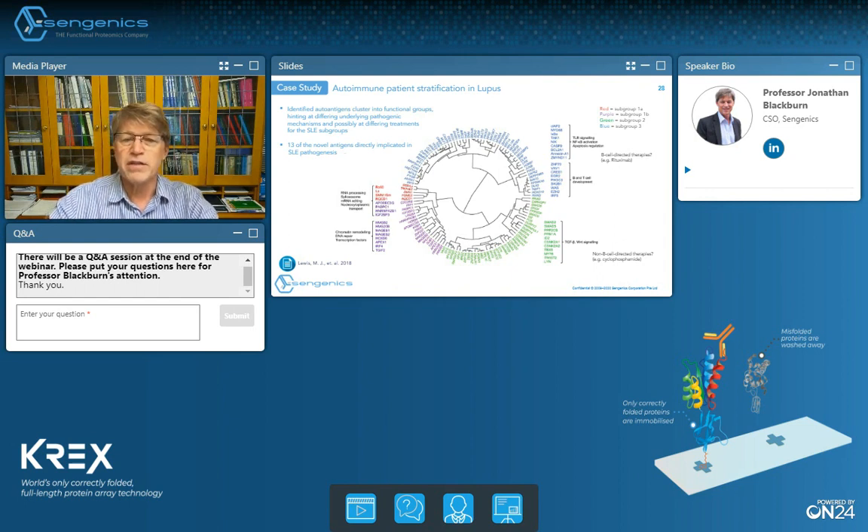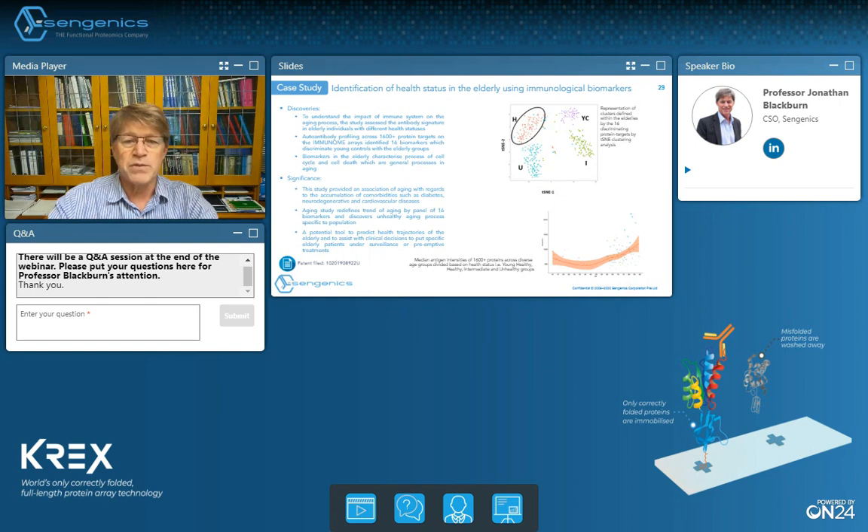We've also seen recently stratification of individuals based not only on disease but also on age and wellness. The next slide shows data from a study done by collaborators at A*STAR in Singapore studying aging phenotypes. They put together a cohort of 340 elderly patients and 60 young controls. Interestingly, the auto-antibody data generated on our Immunome Array platform cleanly separates the elderly based on whether they were old and well, old and infirm, or had some intermediate phenotype. Some biomarkers appear to track back to earlier age particularly from the old but healthy individuals, perhaps suggesting a protective role for certain auto-antibodies.